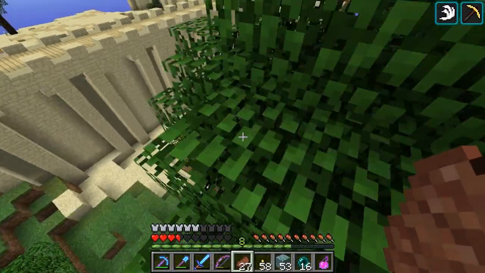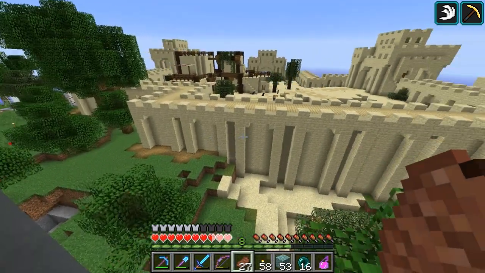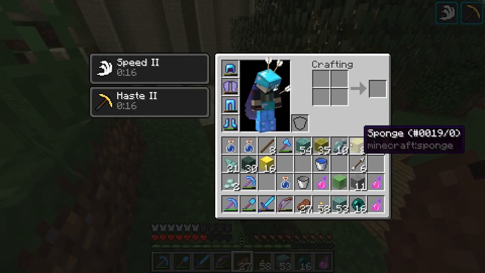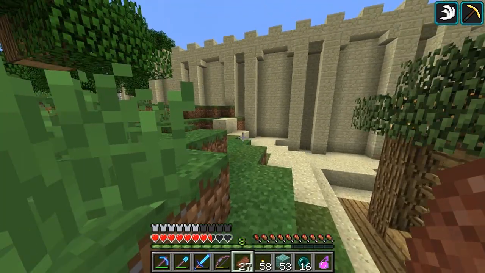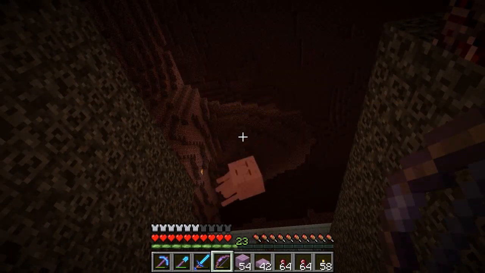Whoa! We're home, yes. Alright, mission success. We got 35 wet sponges, 8 dry sponges, 16 gold blocks from that expedition. Check this out.